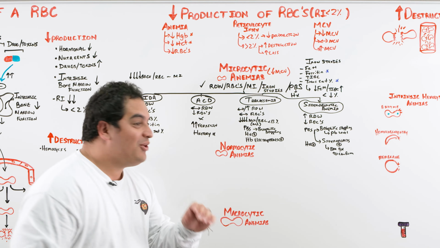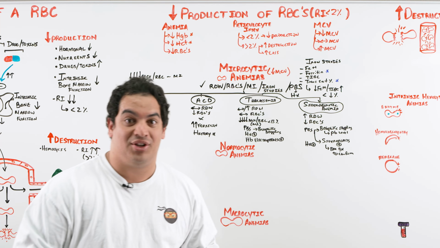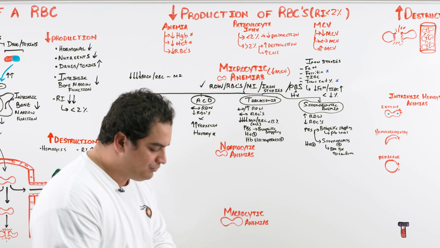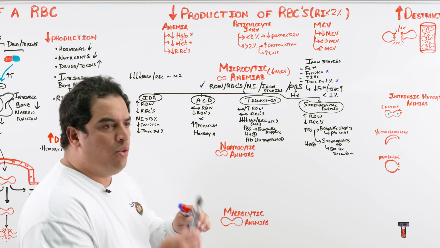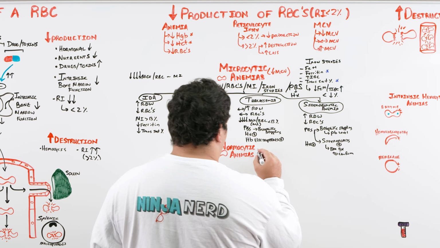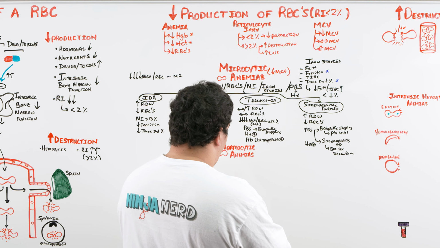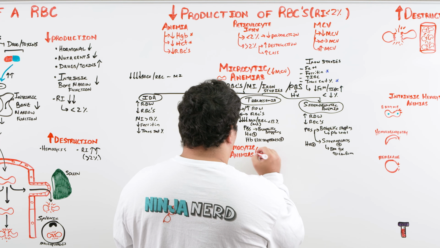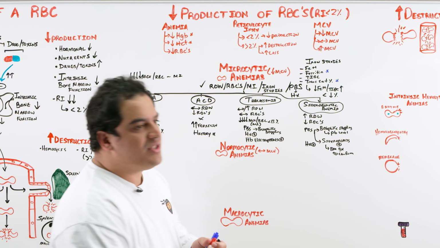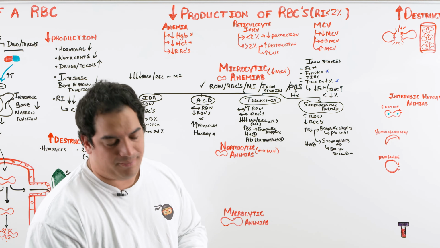All right, we covered your microcytics. We'll do some case examples in just a little bit to see if we can test your knowledge. But let's move on to normocytic anemias. So for normocytic anemia, we said it has to be within the 80 to 100 femtoliters. We're now within the range of someone having 80 to 100 femtoliters for their MCV. So with normocytic anemia, what is the differential here?